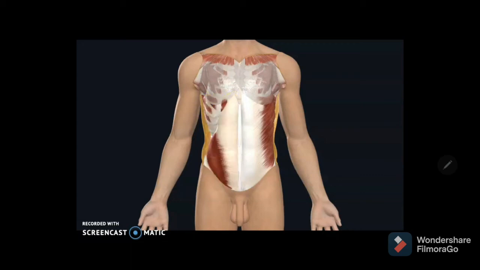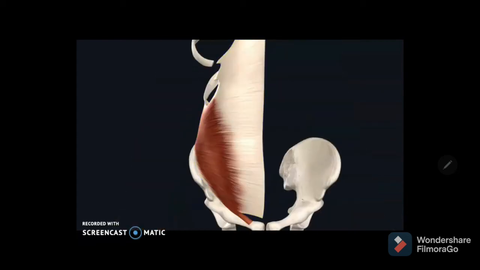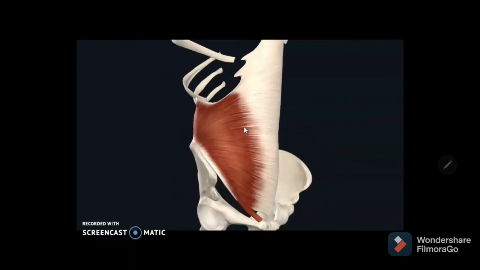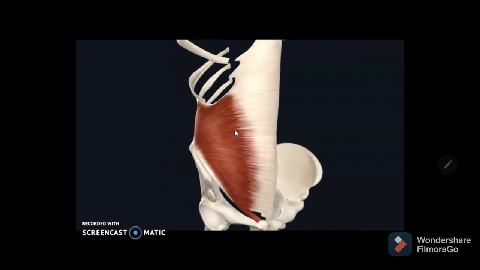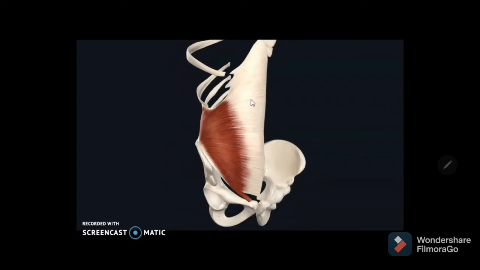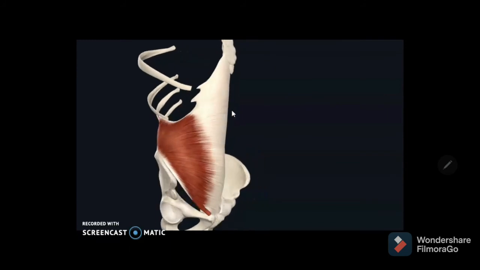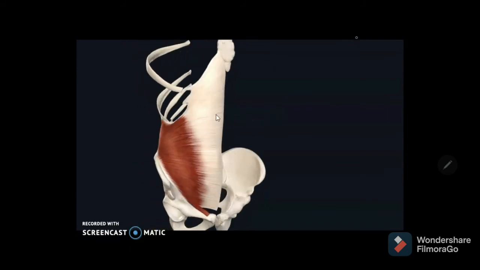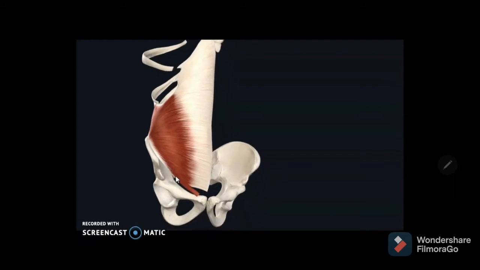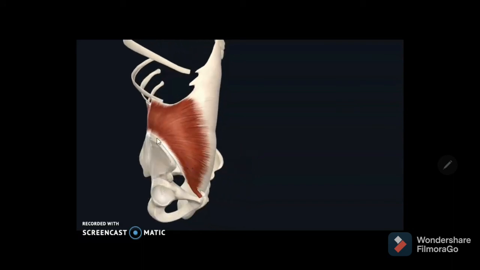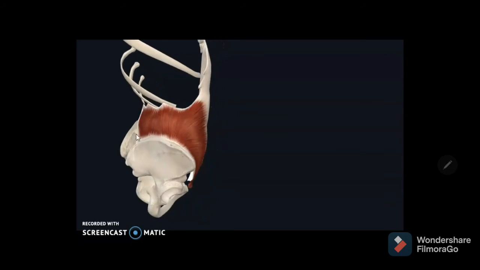Then when you take out the external oblique, you will see the internal oblique muscle. Internal oblique is the 4th layer of the anterior abdominal wall. You can see it takes origin from the lateral 2/3 of the inguinal ligament and also the intermediate area of the iliac crest. The fibers run upwards, forwards and medially. The posterior fibers insert into the lower 4 ribs, whereas the anterior fibers arch over and form the roof of the inguinal canal.